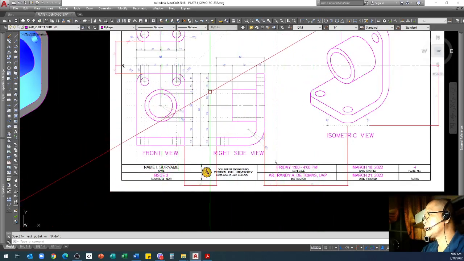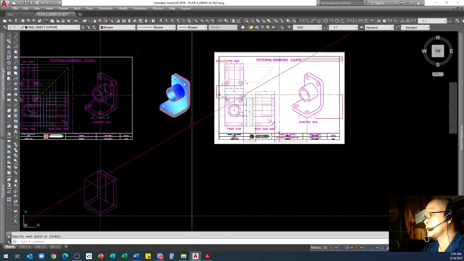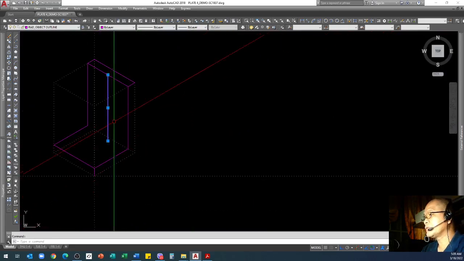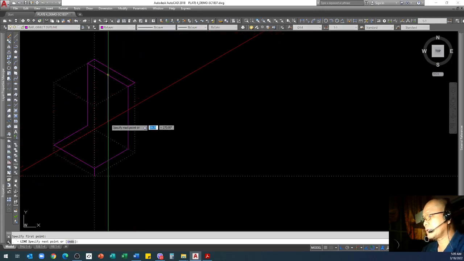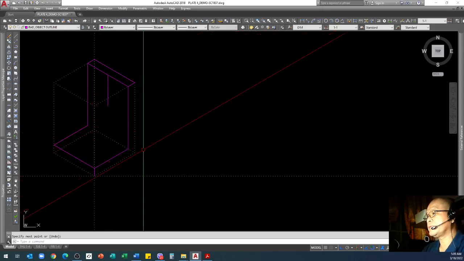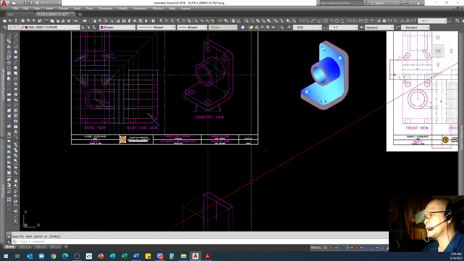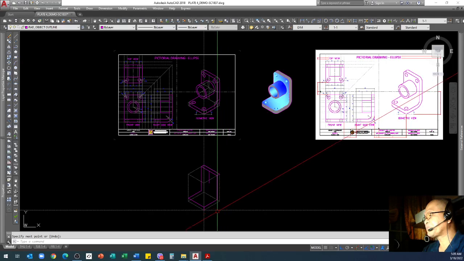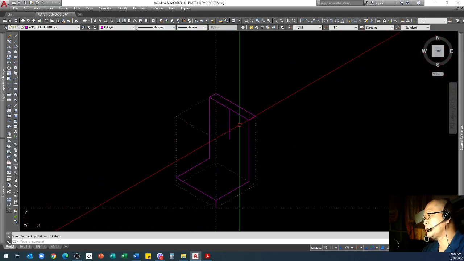So the center of this, we need to measure 10, 10, 20 plus 20 is 40. So we will locate this downward by 20. Instead of drawing that one, I will draw the exact length of line, so 40. Okay, so that's the center of the bigger circle in our front view. So that's one. And then the others, we need to locate 2 here and another 2 here.